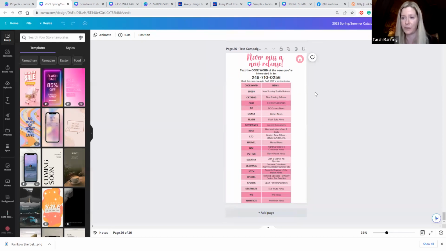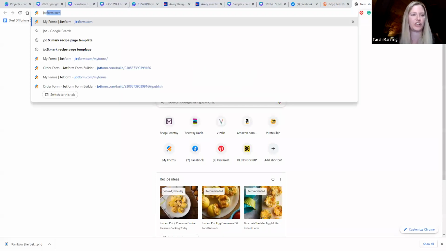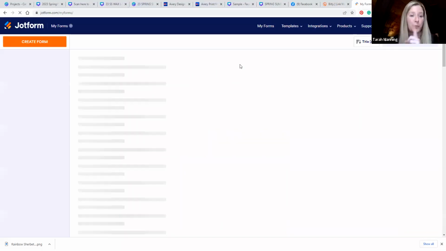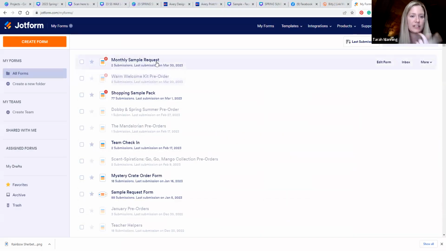It's just text campaigns. And I know the hour's up and I don't want to keep anyone, but I've been really busy today. I did a couple of Jotforms that I'm excited about. I did the sample thing that I've just started, and I want to share really quick because I'm hoping this will work. So this is the monthly sample request that you can get with Jotform.